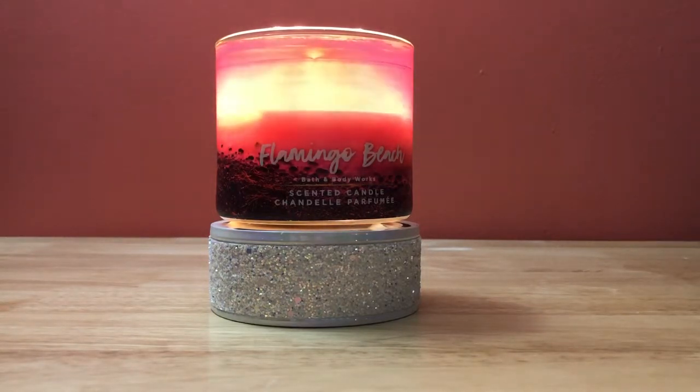Strength an eight, throw a nine. Would I repurchase? Yeah, totally. Is it my favorite spring/summer candle? No. Do I absolutely love it? No — but I really like it and I would repurchase for sure. It would be one of those candles I'd buy one of every spring/summer season. If you're sitting on the fence, I would recommend trying it — you can always return it if it's not performing well, which is one thing I love about Bath and Body Works.